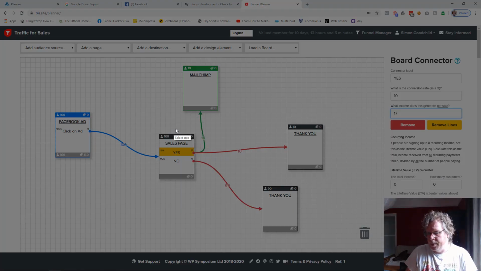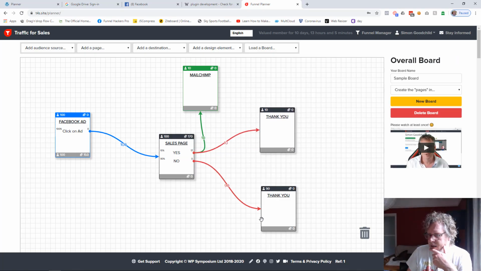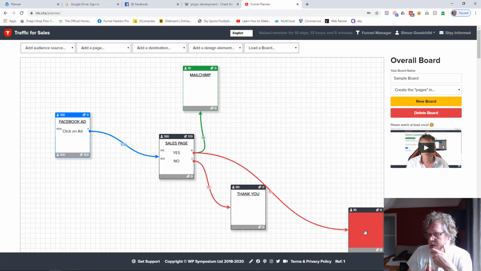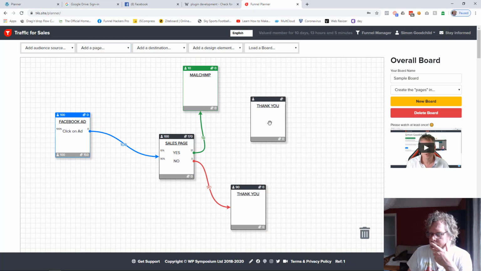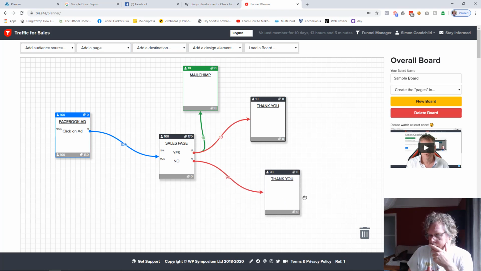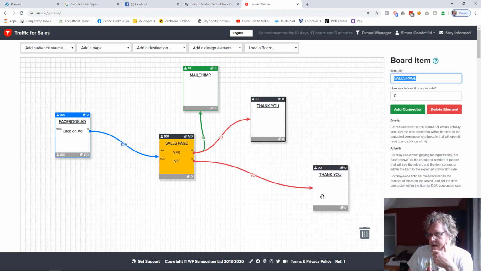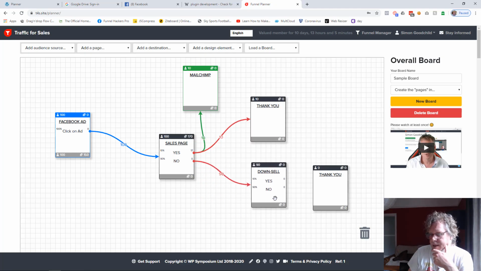So this here is the per page revenue, and at the moment it matches. But let's get rid of the thank you page. I'll leave that for now. I'm going to put in a little downsell. So in between here and here, I'm going to offer something cheaper. So let's offer a downsell. We then get a downsell.